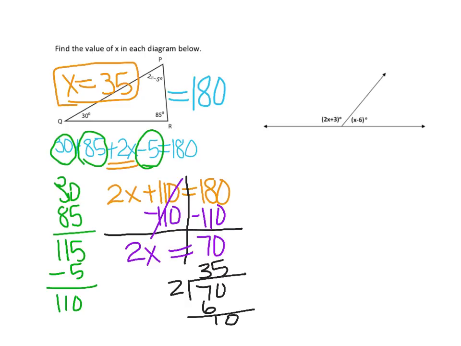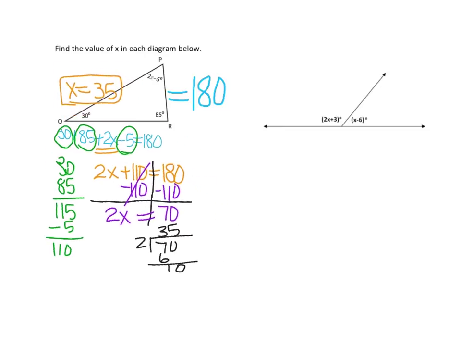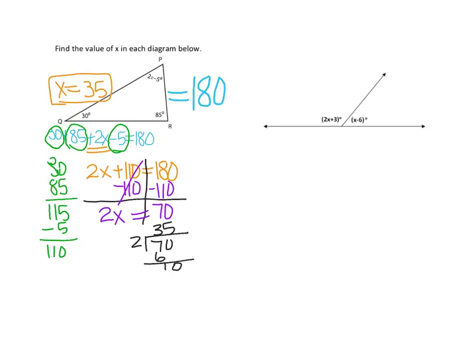And again, just for us in a second, I'm going to shrink this so I have more room for my next diagram. This one's not a triangle, it's a straight line, or this relationship is supplementary. Supplementary angles or a straight line, those are supposed to equal also 180 degrees. If you had a complementary angle relationship, that would be 90 because it would be a right angle. But this one, straight line equals 180. I'm going to go about solving it in the same way.